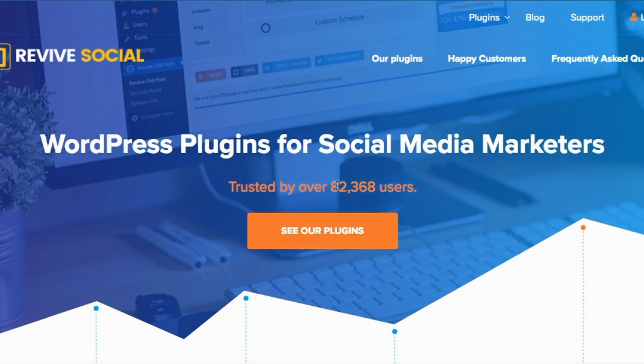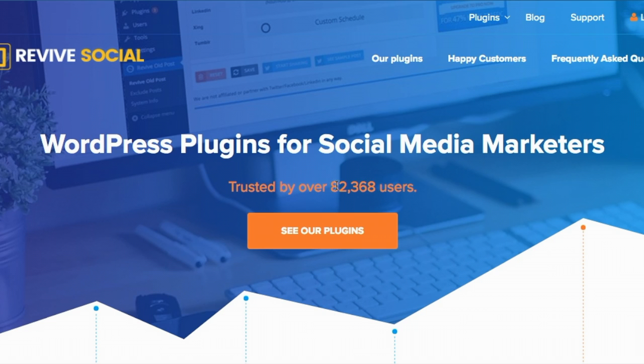So the very first one that I want to talk about today is the Revive Old Posts plugin. Now, as I've said before, if you're publishing a lot of content, sometimes it gets buried. You publish a new post every week, every couple weeks. After a year or so, you've got a substantial amount of content on your website that just seems to be getting buried and buried and buried. So what Revive Old Posts does is that it actually takes those evergreen posts and recirculates them into social media.